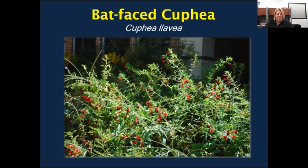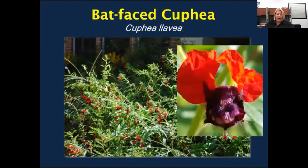Bat-faced Cuphea. The common name, bat-faced Cuphea, comes from the resemblance of the ends of the flower to a tiny bat face. It's little bitty. They have a rounded 2 to 3 feet bushy habit, and the foliage will remain fresh all season if watered sufficiently. Bat-faced Cuphea begins blooming in late spring and continues until frost. It hasn't performed well for me in a pot. It's one of those plants, if you forget to water it and then water it, it kind of goes into shock. At least that's what happens to me. It's a North American native.